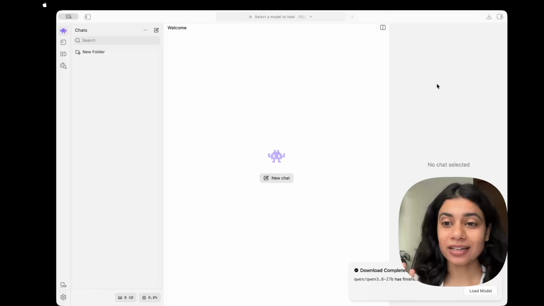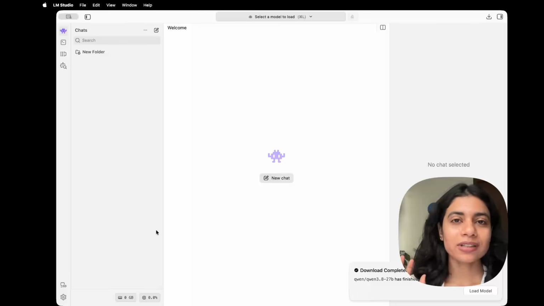If you're new to the local LLM space, I would recommend you start with downloading LM Studio. This is the LM Studio desktop app. It's available for all the operating systems. And this is a perfect way to run your first local model. I'll make the steps so easy that you can follow along.